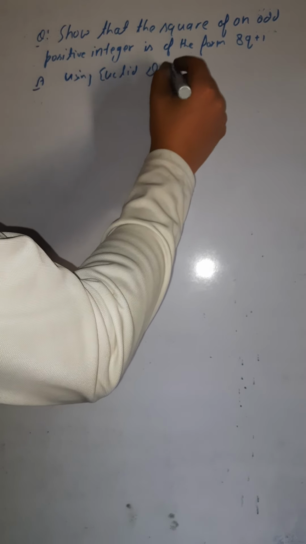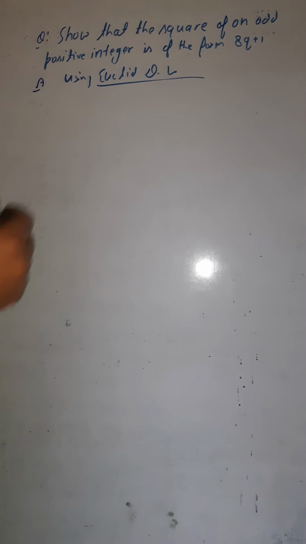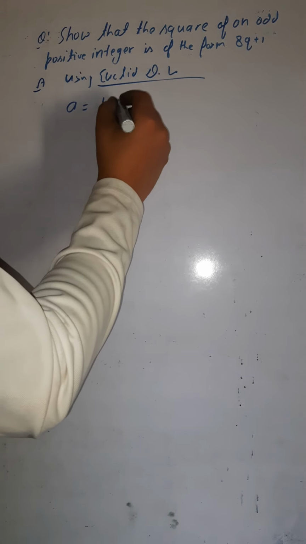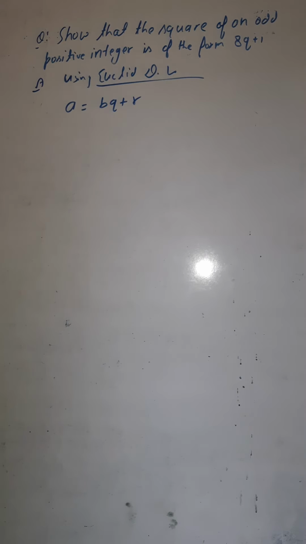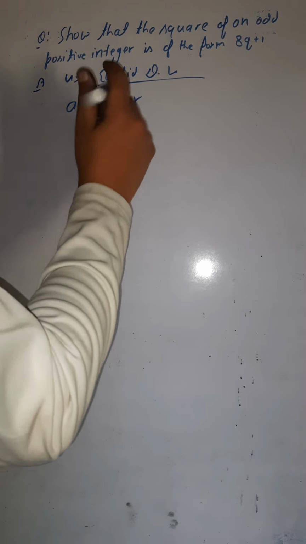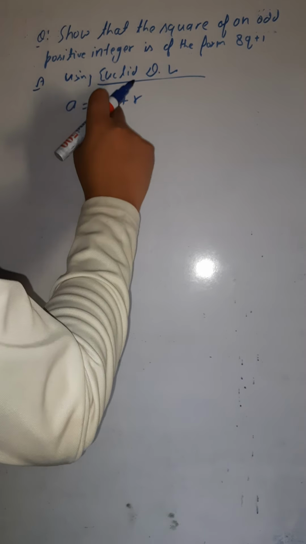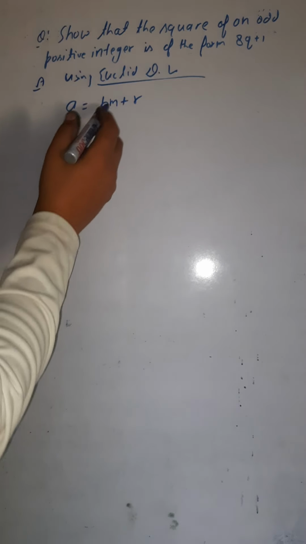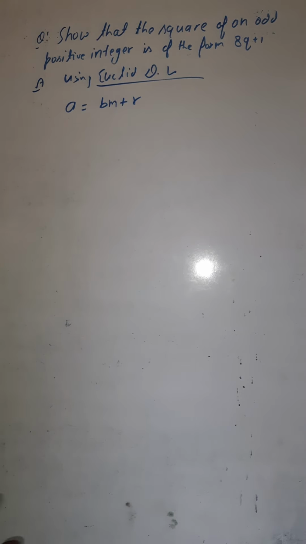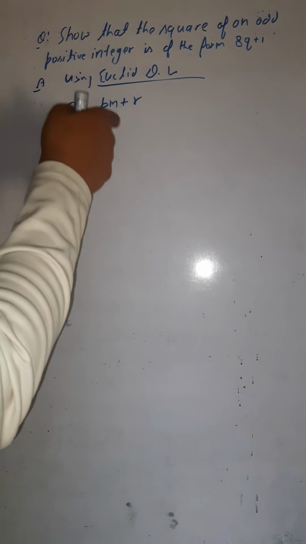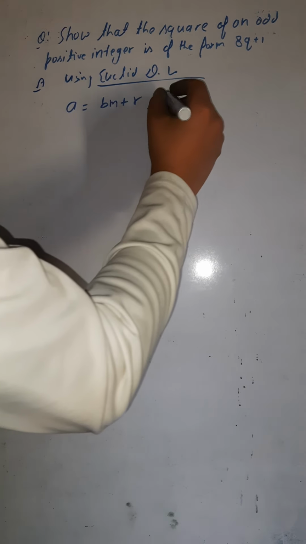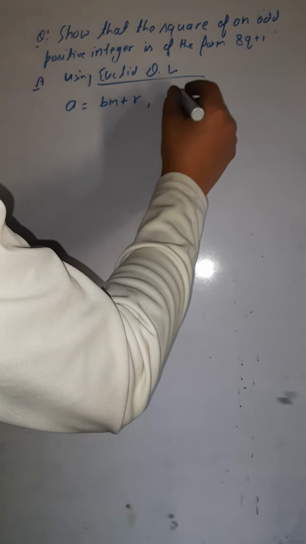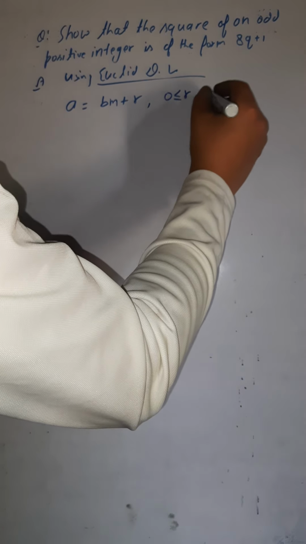Okay, so using Euclid Division Lemma that we are using, we are knowing any positive integer is of the form bq plus r. In place of q, because already given in the question q there, so let me write here m, something else. Okay, so any positive integer can be of the form bm plus r. So here m is the quotient here, no problem is there. Any other thing also you can write here, n also, no problem at all. Okay, so a is equal to bm plus r, where the value of r is always greater than or equal to 0 and less than b.